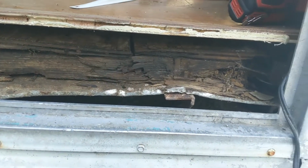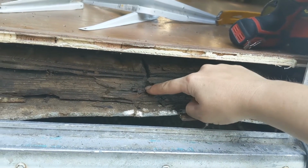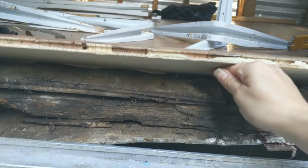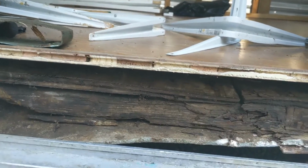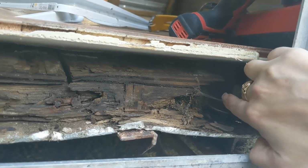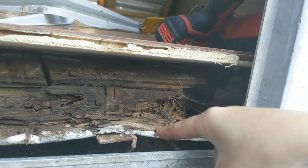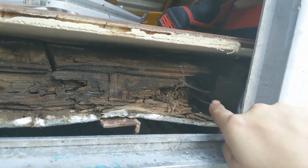So this is the condition inside the front door. This is what's supporting all of the walls. This wood just picks apart. Somebody put a new floor on top of this wood that just breaks apart. And we don't know quite what this is, but somebody put some metal something on top of this bottom metal sheeting. Not really sure what that is.